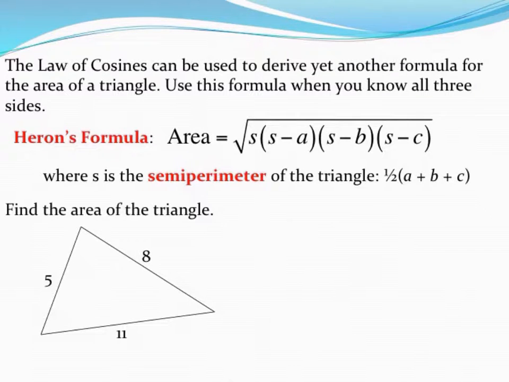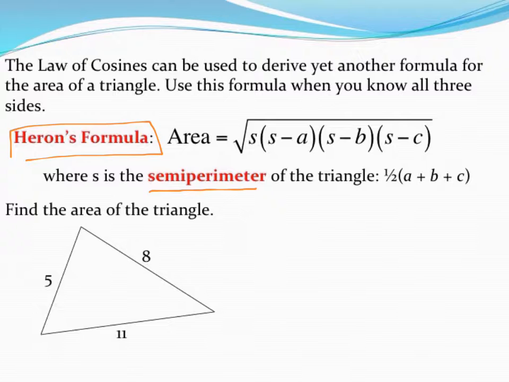Here's another way that we can find the area of a triangle when we don't know the base or height of the triangle. We looked at, in a previous video, a way to do this involving sine. In this video, we're going to use something called the semi-perimeter and use this in Heron's formula to find the area of a triangle. This formula works for any triangle, and it's really useful because we can use it when all we know are the three sides of the triangle.